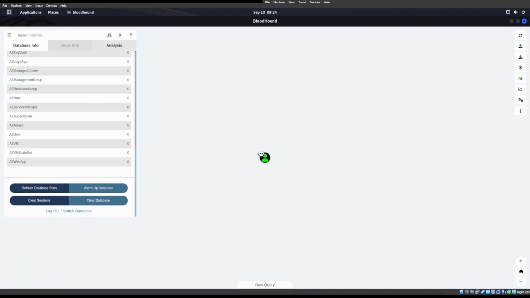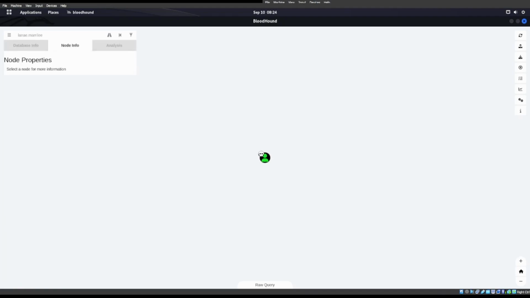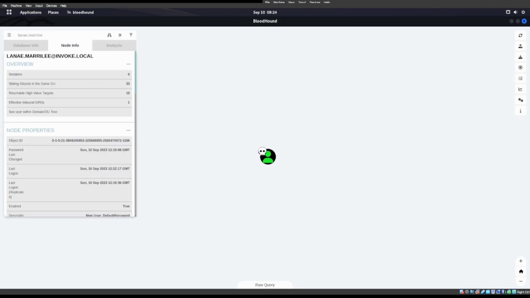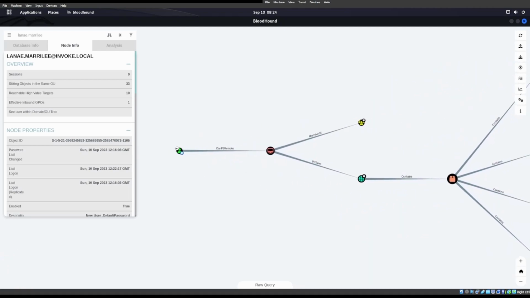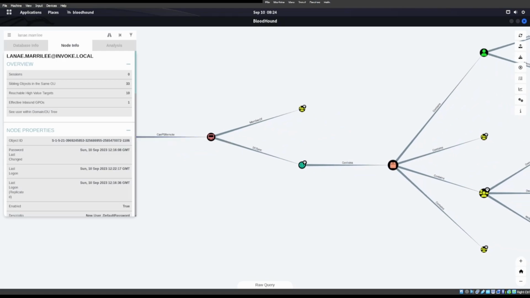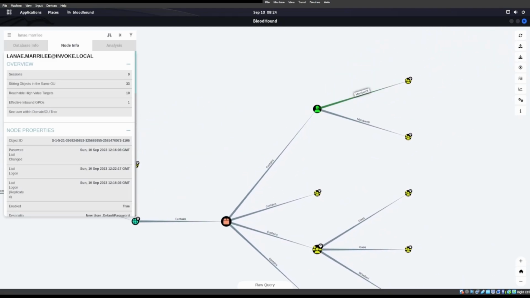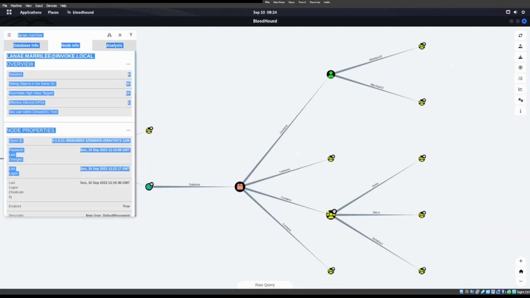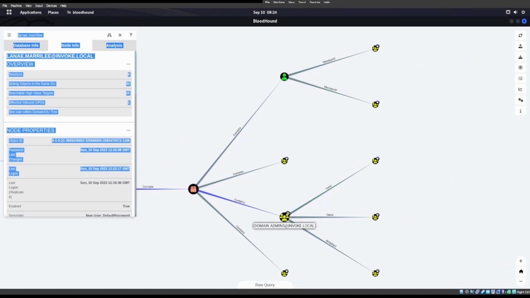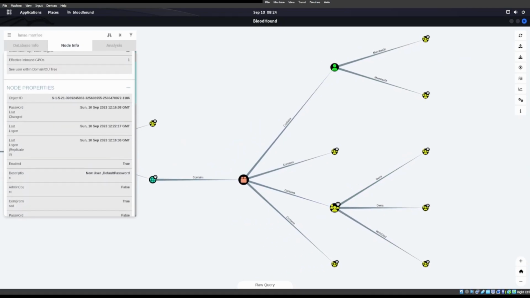There we go. We can start to analyze these different, or double click on this person, okay, and get some node info for them, right, and start to analyze them. So she has reachable high valuable targets. She has 10. Okay, she can PS remote into here, and it looks like she may be able to do a DC sync, or this machine can do a DC sync over invoke.local. We could always try it. All right, Civvy Shay. So she supposedly can talk over also to Civvy Shay, who was in the same group, right? We could try DC sync with her.